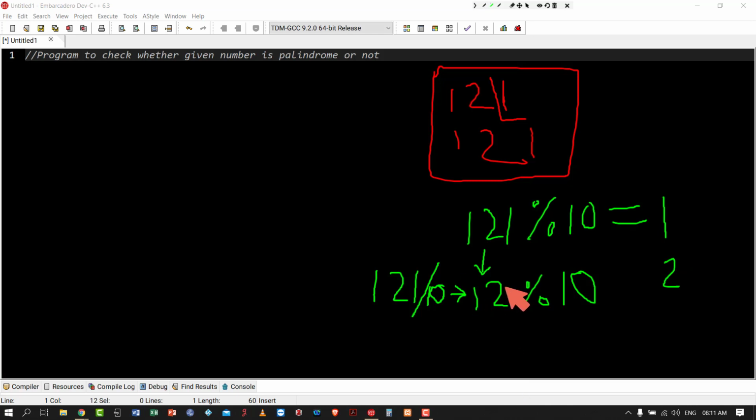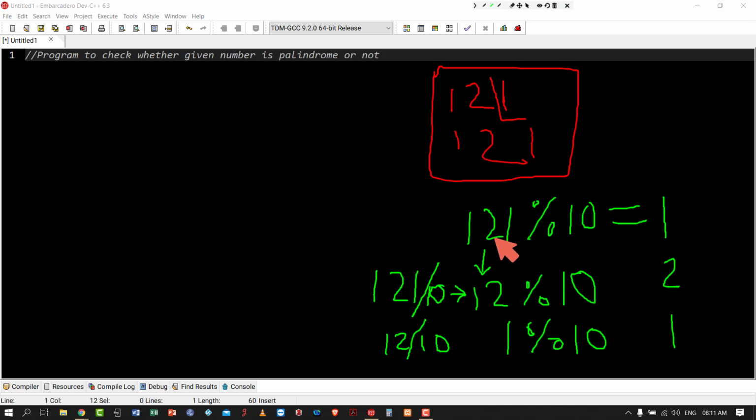Then I convert this 12 to 1 by doing 12 divided by 10. Again I perform 1 mod 10, that is 1. So I extracted from right to left.